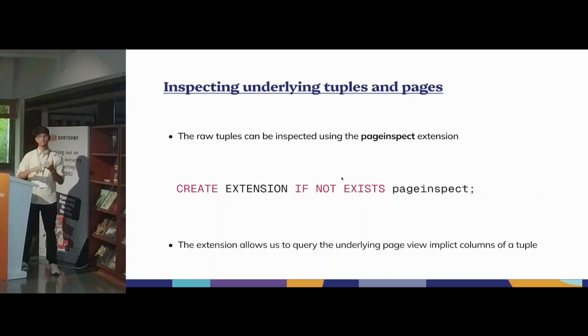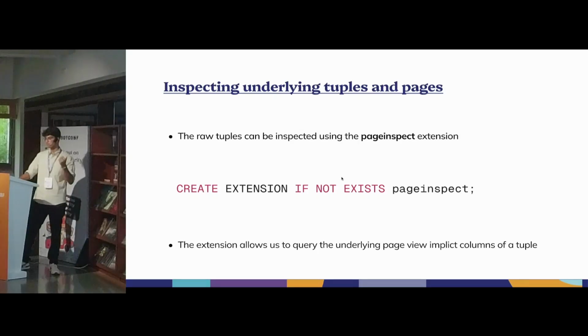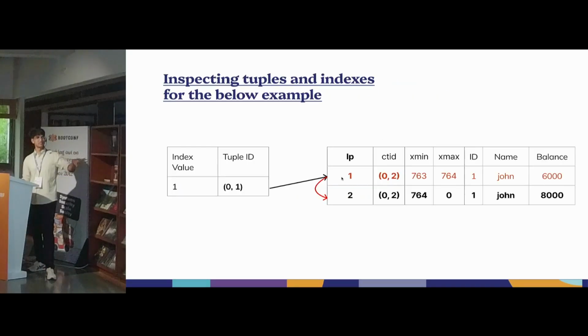Before we talk about heap-only tuples, there's actually an extension in Postgres called pageinspect. It literally means that you can inspect a page on disk and how it looks. This extension gives you a bunch of handy functions to do that. Let's actually look at this example, how it looks on disk. When you inspect the raw tuples and the raw pages, what would you actually get? And you can see that there is a hot update here.